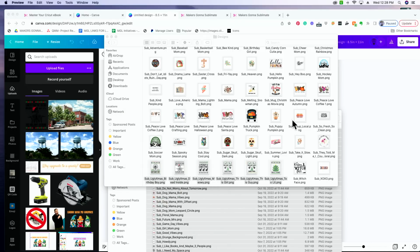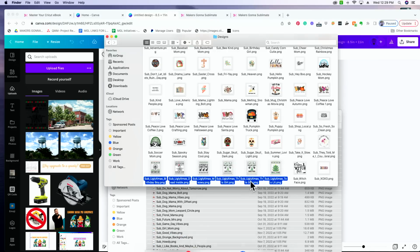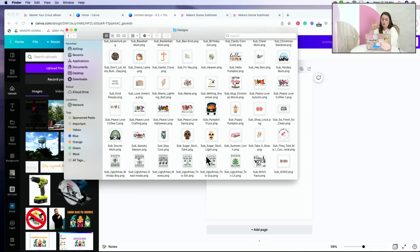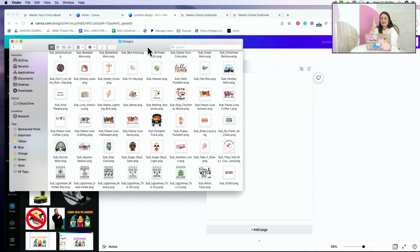I will say you will be getting Canva training as part of Maker's Gonna Sublimate. So if you're in Maker's Gonna Sublimate, we teach you in depth how to really use this software to your advantage. And there's a couple things that I want to touch on. So Tina made a good point. For those that do not know, if you are in the education field, yes, you can get Canva Pro for free. No way. Yes. Stop it. Yes. Shut the front door.